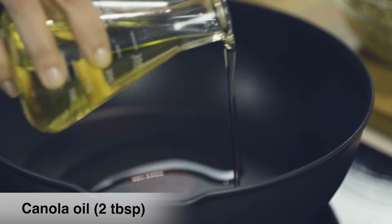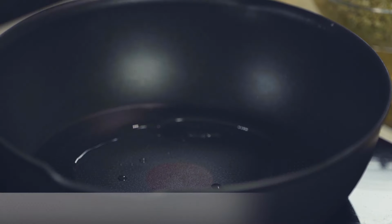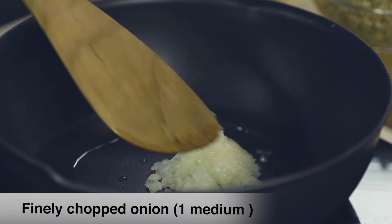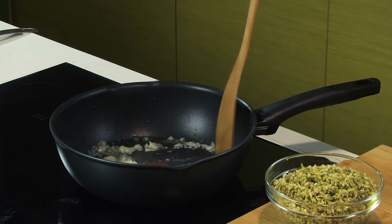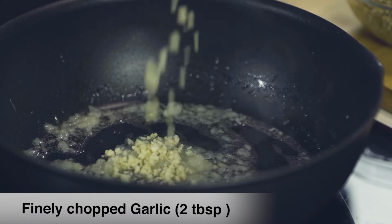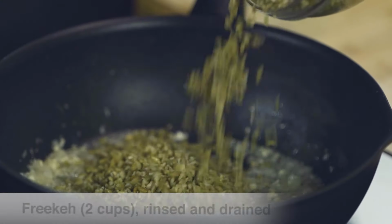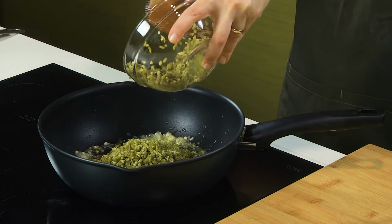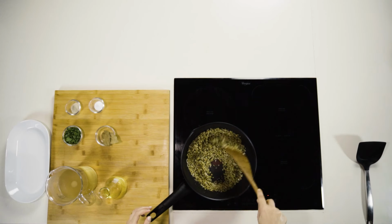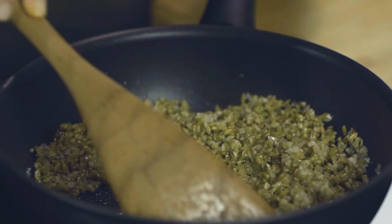I'm gonna drizzle some canola oil, onion, minced onion. I'm gonna add the garlic. I mix it very well with the garlic and onions.